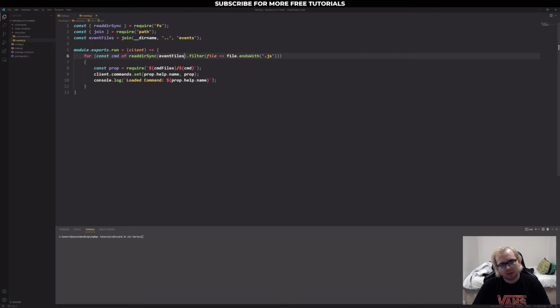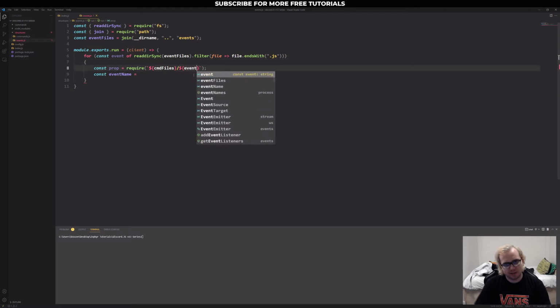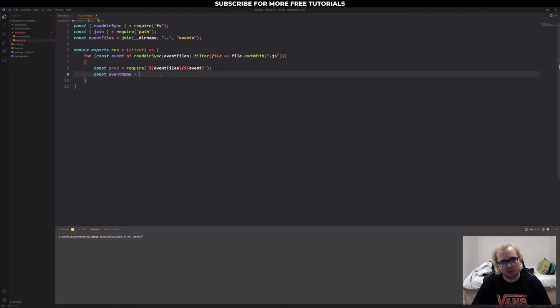Yep, so near enough. We're going to get rid of this, and then we're going to do event name equals, oh, I need to do event here as well, along with this one, and event files too. So yeah, these variable names are important.